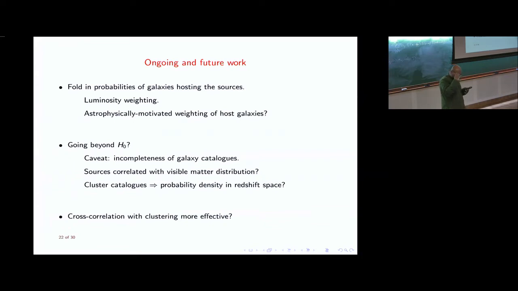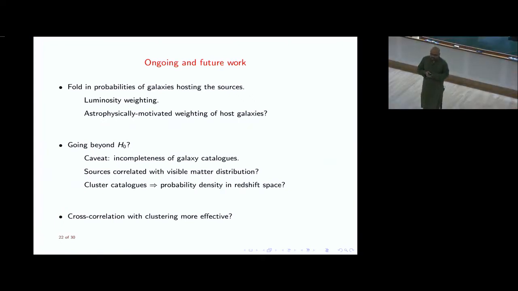But some astrophysicists might tell you that the more massive sources are not really the more likely sources of binary coalescences. You actually need to go into the astrophysics of formation of these compact binaries, and put in something that is more motivated by astrophysics. Again, that is not possible at this stage, because the astrophysical models that govern the formation and evolution of compact binaries are not very well determined.